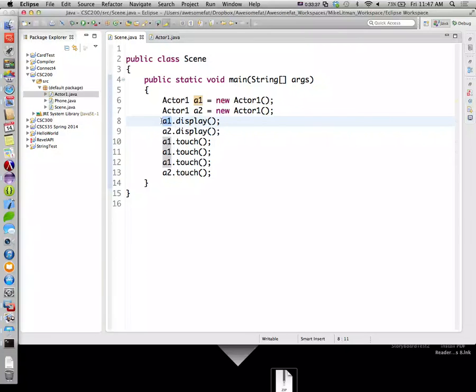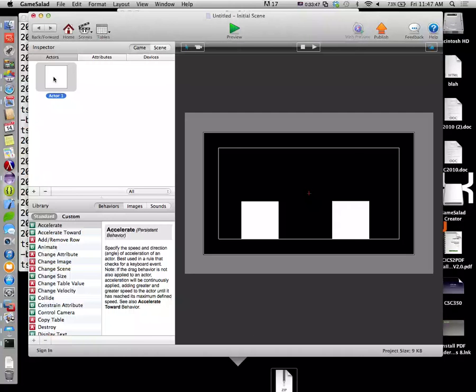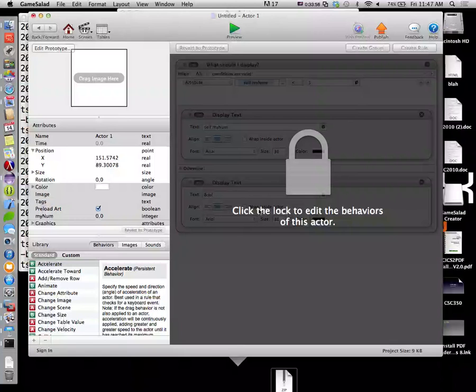A1 has their own collection of attributes. A2 has their own collection of attributes. Make sense? So since that's the case, even though I have my single blueprint here that allows me to define all the attributes that go into this guy, I can go in and edit the individual attributes of these guys over here. I can actually also define the behaviors of a specific guy, and we'll talk about that later.